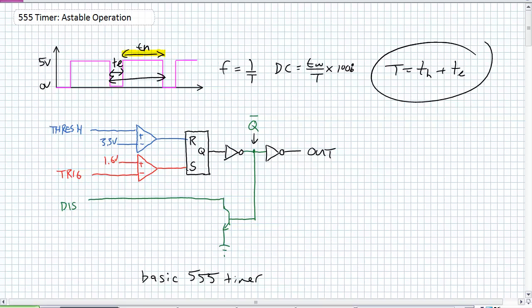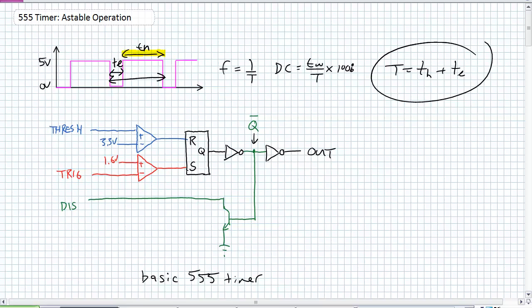Well, it's the 555. There's a voltage divider there. And what we set up in 5-volt operation, all it's doing is giving us reference points, and those reference points are being used as inputs to the comparators. So I've got a blue comparator there, the upper comparator, where there's a threshold on the positive input, and it's using the voltage divider for the negative input, the 3.3. I've got a second voltage comparator where its positive input is 1.6 volts, and it's comparing it to the trigger input on its negative input.